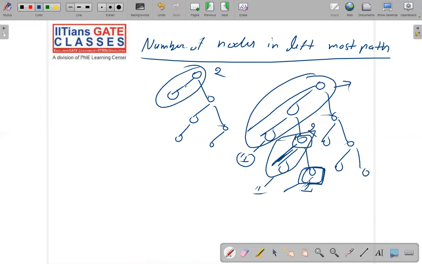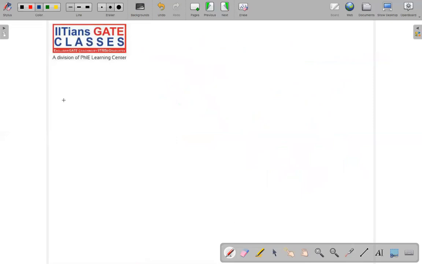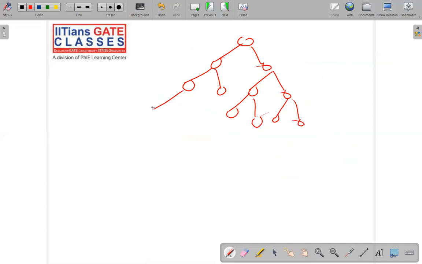Okay, let me try to create a tree and make you understand. What if somebody asks you for the number of nodes at each node? We need to calculate the leftmost path number of nodes at each node. So let's start from this node.